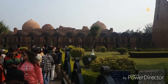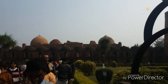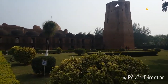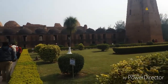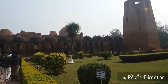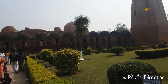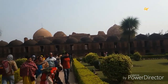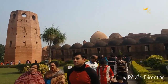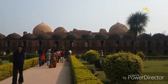The Katra Masjid is a mosque and the tomb of Nawab Murshid Kuli Khan, built between 1723 and 1724 AD. It is located in the northeastern side of the city of Murshidabad and is one of the most important tourist attractions. Its importance lies not only as a great center of Islamic learning, but also for the tomb of Nawab Murshid Kuli Khan, who is buried under the entrance staircase. The most striking feature is the two large corner towers having loopholes for musketry.